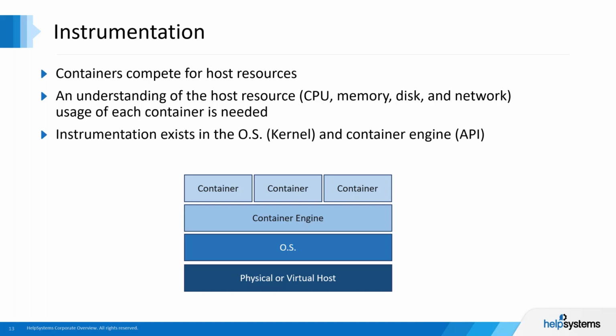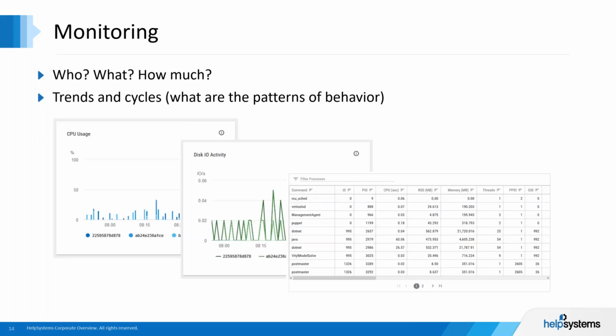And then you also get data from the container engine through an API. Whether it's Docker or another container engine, there is an API that provides some metrics around how the different containers are consuming resources and what the potential overhead of the engine in itself is, et cetera. So you need to understand how much it is used, what resources are being used and by whom. And you need to save this data, either for long-term analysis, but most likely, at the container level, it's more around real-time or near real-time observation, to find out what the trend is, what the cycles are, what the patterns of behavior are, etc.